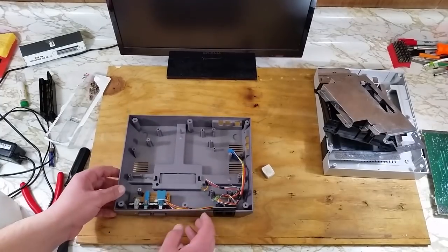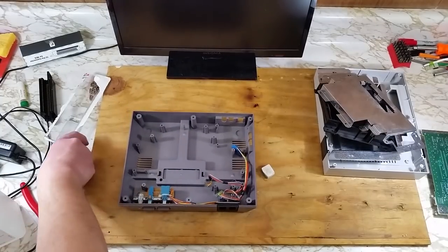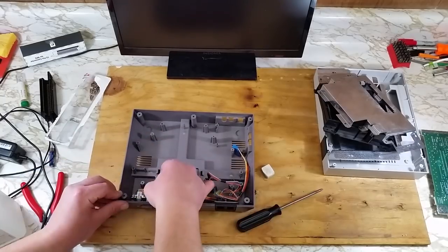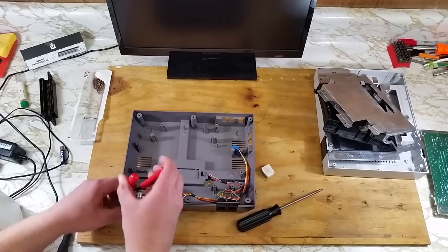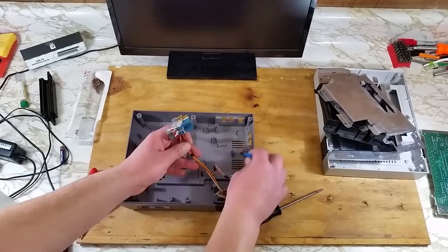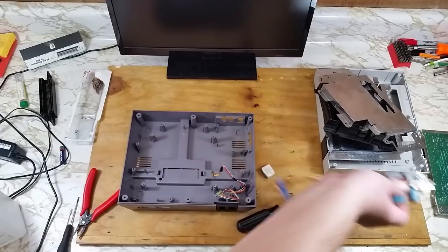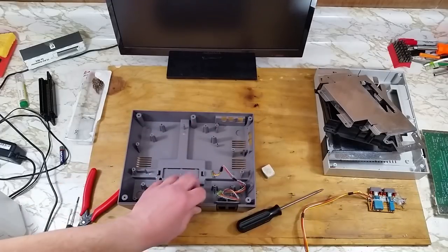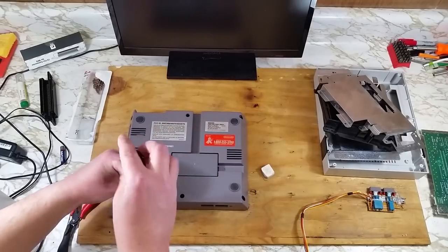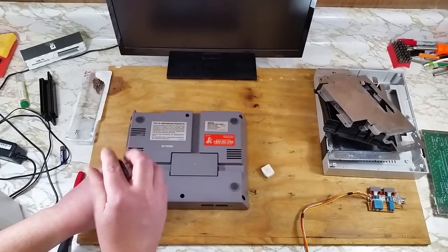Two screws holding down the power and reset buttons. Now these screws are different from the others, so make sure that you set them aside from the others. And 2 more screws on the bottom so we can remove the controller ports. Again, these are different from the others, so pay attention.